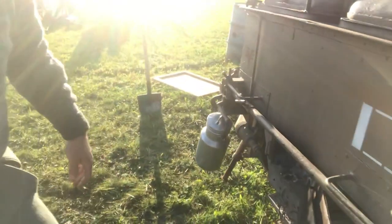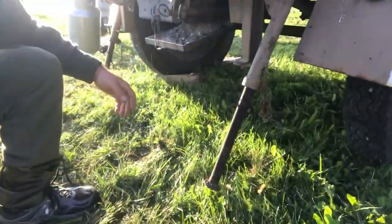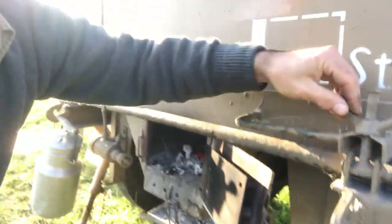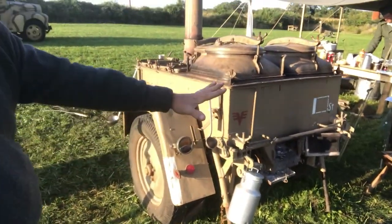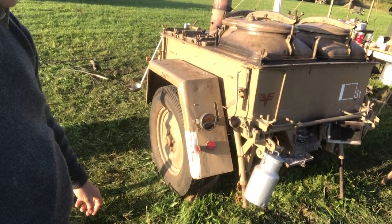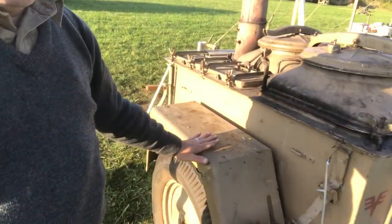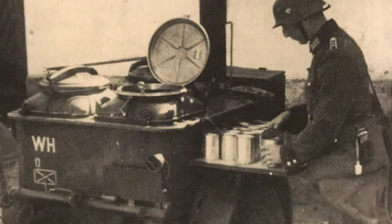This particular kitchen also has foot struts with a chain-length system so you can actually push these in. There are also hand nuts on these as well — it was designed so you could unscrew all four of these on the sides. They have a handle, and on the other side you've got this, so if you pull all of these, the kitchen actually lifts off of the trailer and can be set on the ground, sitting only about this tall. We've never actually had it off of there because it's much easier to work on the trailer. All of the ones we've seen, except for one picture, were actually being used on the trailer. If you have the Kettenhundabuch, you can find one of these in use where they have a large board and are actually opening cans of army soup to dump into the cauldrons.